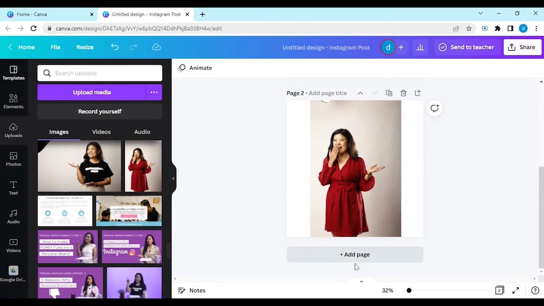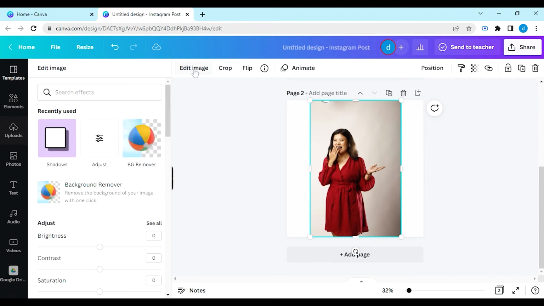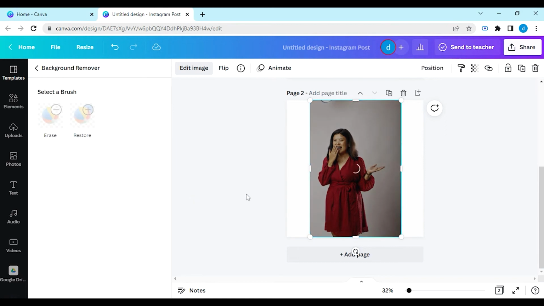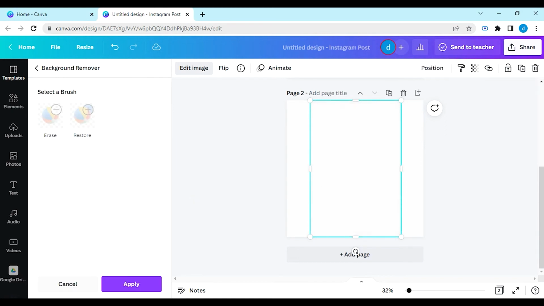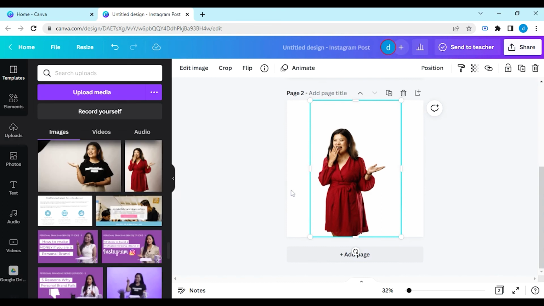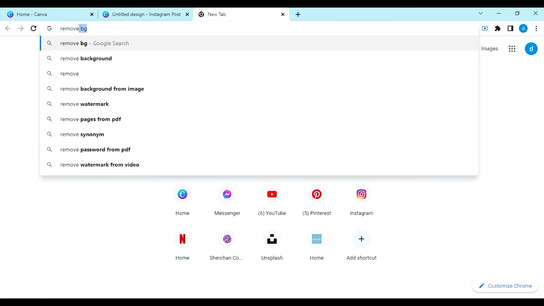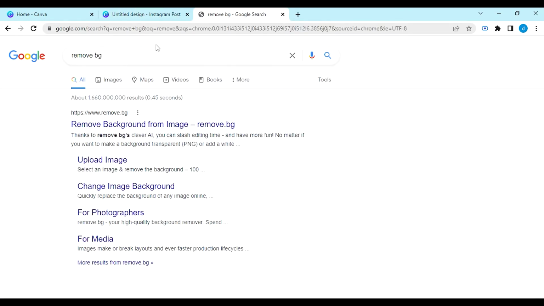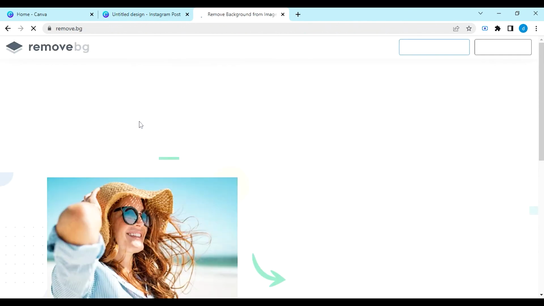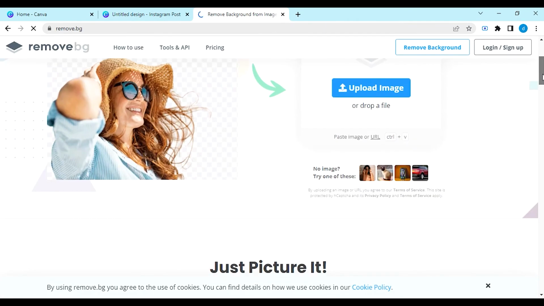Now next hack, remove background from the image. Disclaimer, this is a pro feature of Canva. Don't worry, I will also tell you how you can remove background even if you don't have a pro account. Coming back, to remove background using Canva, go to edit image and choose remove background, and here the background is removed. If you don't have a pro account, you can go to remove.bz to remove the background of your image for free. Follow the steps as shown on screen.